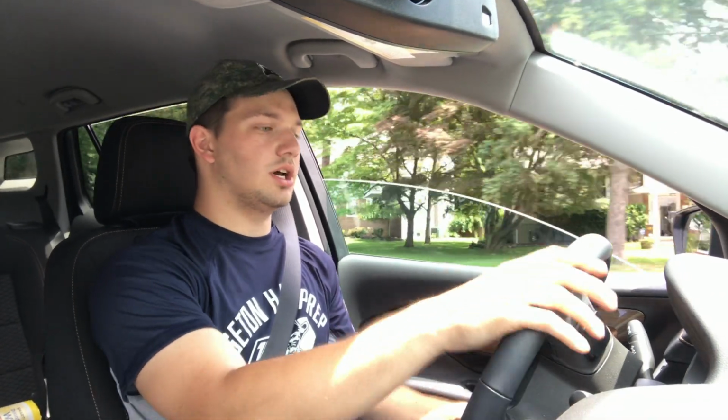All right, guys, so I'm driving this thing now, and the first thing I noticed when I got in it, which I didn't know before, is that it has just under 3,400 miles on it. It actually has 3,394 miles on it. So this is basically brand new. I don't really have any complaints for it.